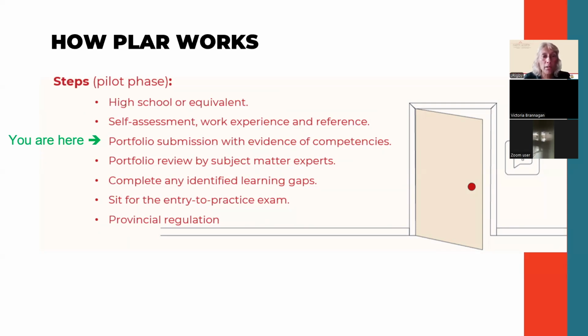So with PLAR, you have to be able to demonstrate you've already done this. High school or equivalent. You've done the self-assessment. You've given us your work experience, your resume, things that you provided to your employers to get the job that you've landed now and previously, and a reference letter.